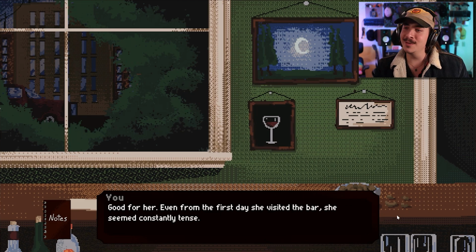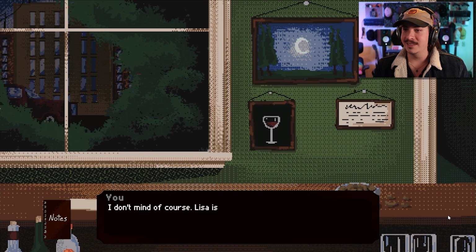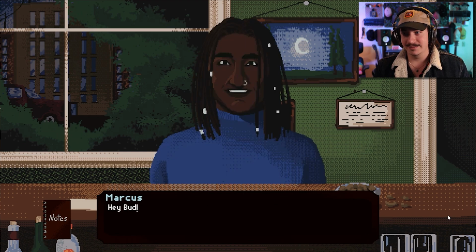Good for her. Even from the first day she visited the bar, she seemed constantly tense. She's been coming in for a mojito nearly every day. Guess she really needed to take the edge off. I don't mind, of course. Lisa's a much better tipper than Henry.